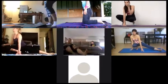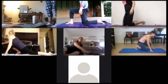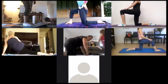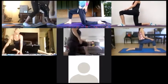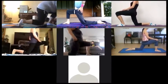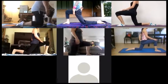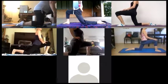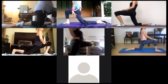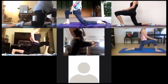So opposite leg comes out the front. Take the bum, tuck it under, and then push down on a 45. Back stays nice and straight, push down towards the ankle. Do you feel this from the knee all the way up until the hips?